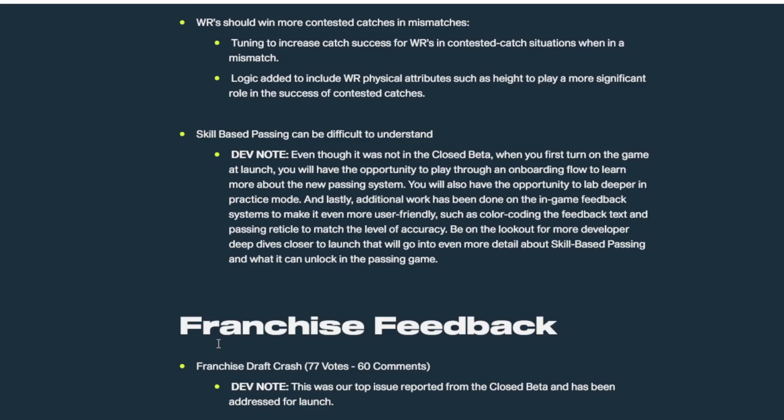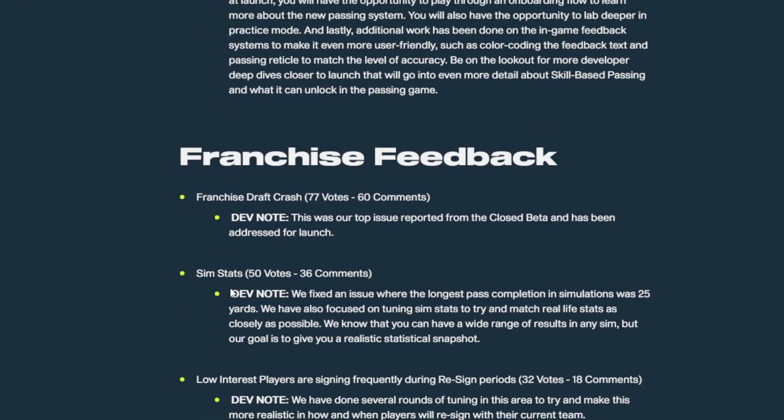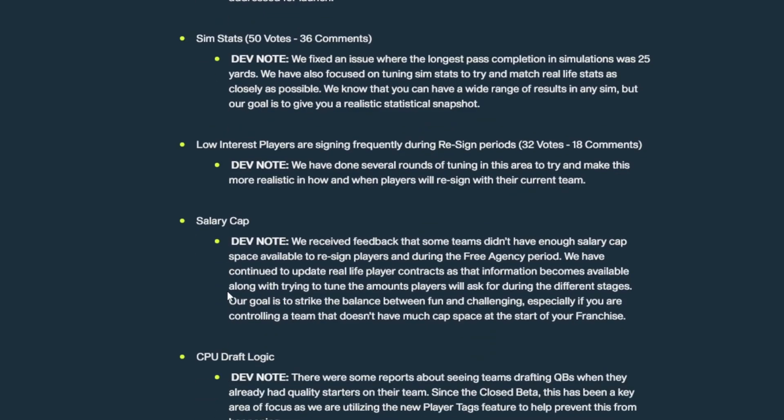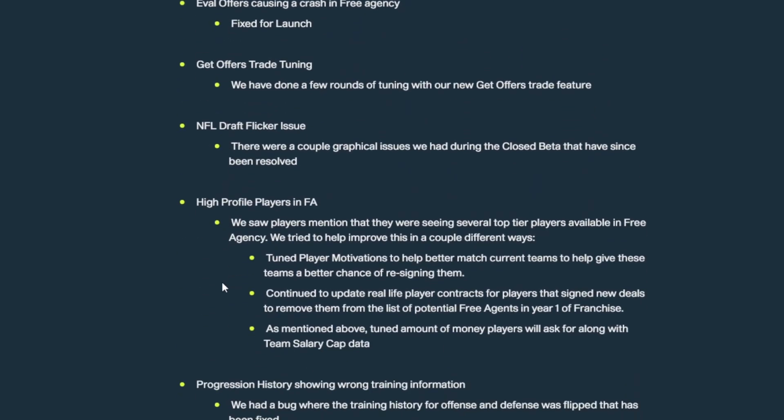And secondly, the ball velocity and release speed of the quarterbacks is a little bit slower when you have skill-based passing on versus when you have it off. So I think a lot of people might go back to classic passing. I might, honestly, at first, or I might go back to skill-based passing when it starts. But if they haven't changed much, or if it's still not what I think it should be, then I'll go back to that. Franchise, if you guys want to read the franchise stuff, I will link it in the description as well, because I'm not going to go over these too much.